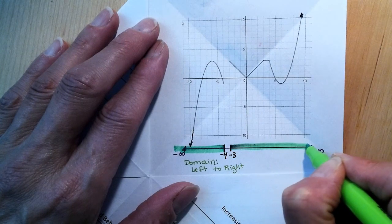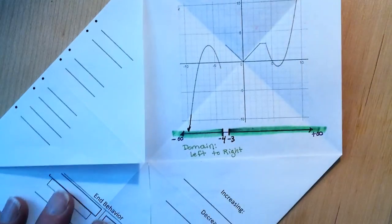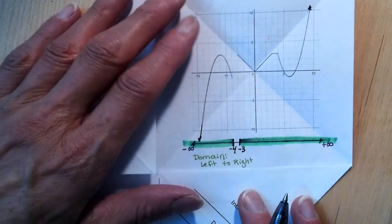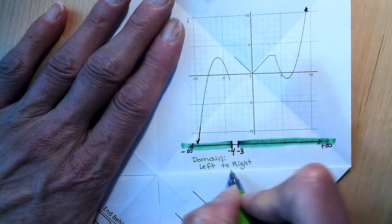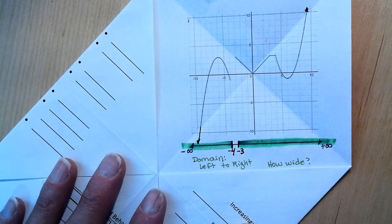So that means all these values here of x can also be my input. Okay? So another way to think of your domain when we talk about left to right is we can also ask ourselves, how wide is that function? Where's the furthest left? Where's the furthest right? And it's everything in between.